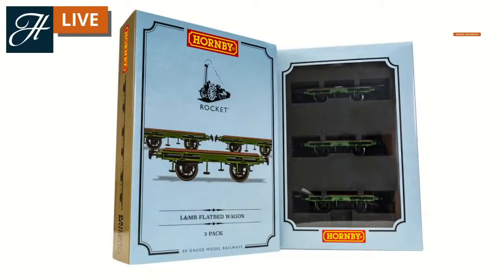These are the ideal way to get freight traffic onto your replication of the models that are coming through, with the amount of people that are modelling the particular railways coming through from this initial era of the 1820s and 1830s. Some great ways to get freight on there too, and hopefully we'll see more and more locomotives and rolling stock from this initial launch period of the UK's railway network coming through in the future.